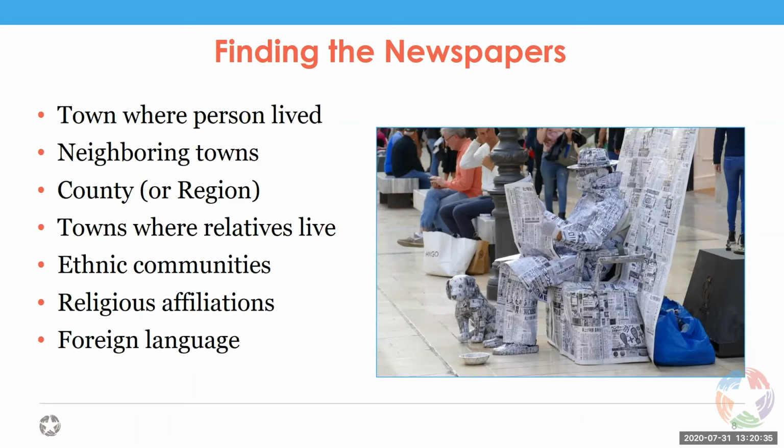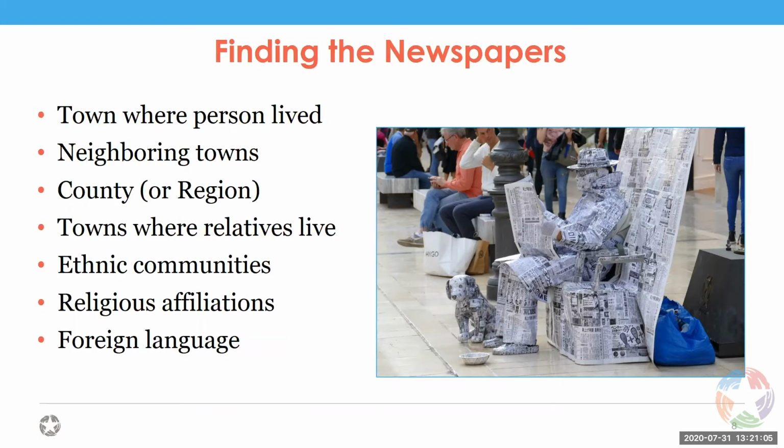And even in more populated areas, there still were regional or multi-county publications, obviously. The Dallas paper obviously carries news from all over Texas and all over the North Texas region today. So consider all the different towns where your relatives may have lived as they traveled. We'll get into a little bit more of this later.